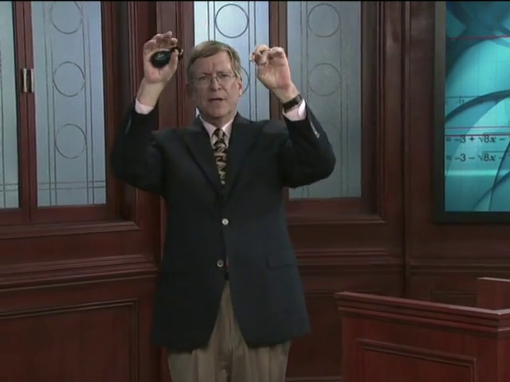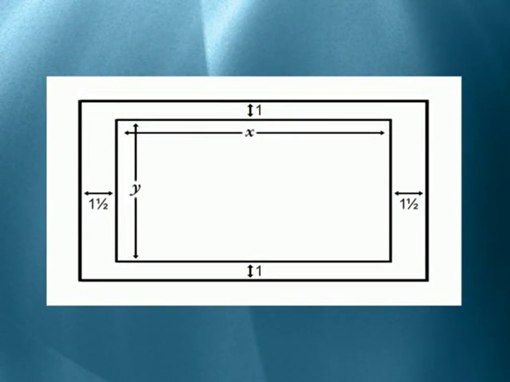Suppose you're designing a school poster, and you'd like this poster, say, to have 48 square inches of printed material, maybe a picture and some words. But you also want to have some margins, both on the left and the right and on the top and the bottom. And let's assume the margins on each side, on the left and the right, are 1.5 inches. And then on the top and the bottom, let's say 1 inch. So it's 48 square inches of printed material, and then you have these margins, 1.5 inches on either side, 1 inch on the top and the bottom.